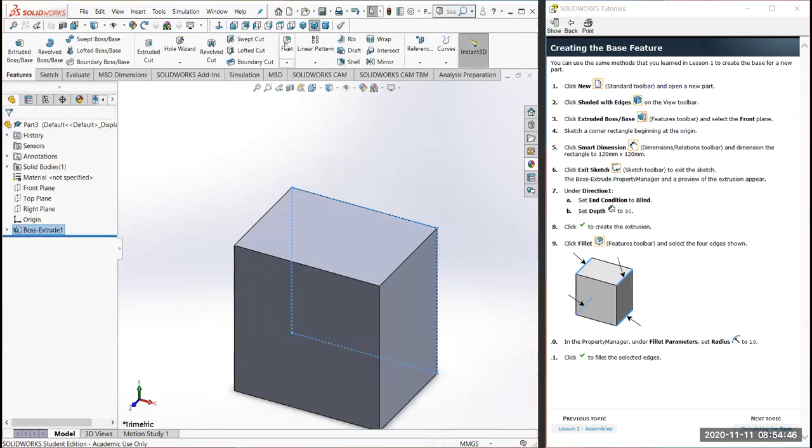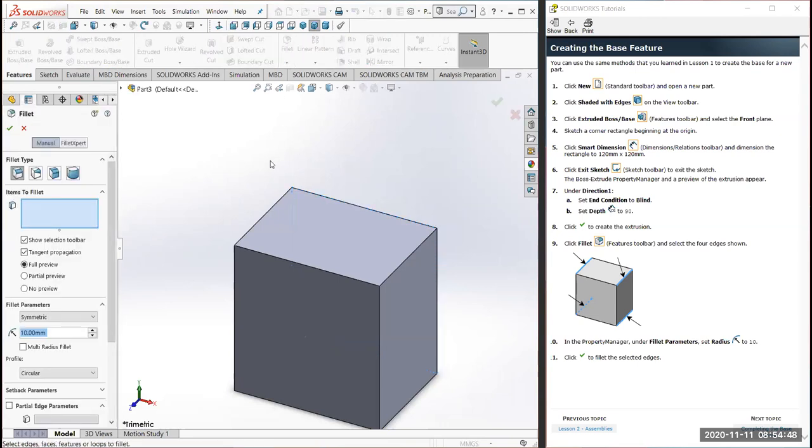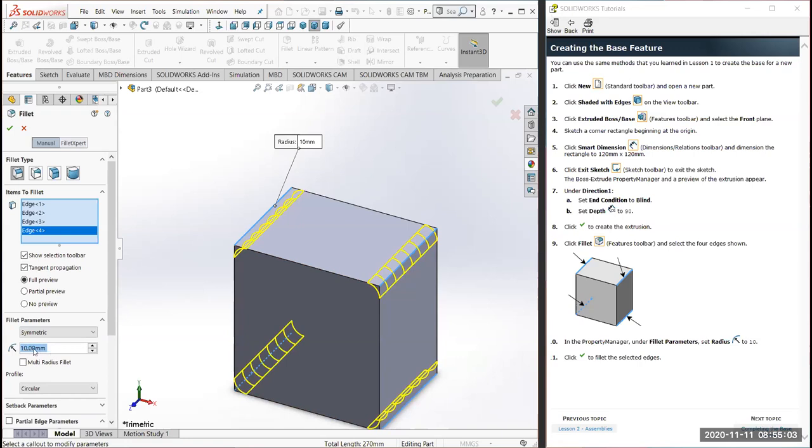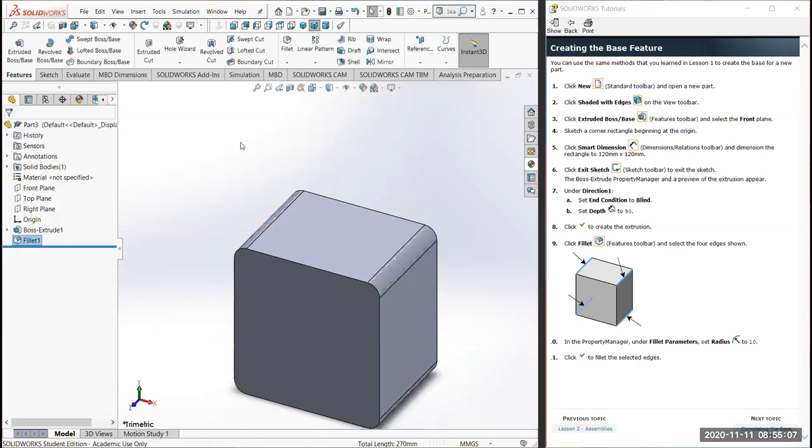And then we're going to go right in and fillet this edge, this edge, this one, and this one's kind of tricky because you got to find it, and set it at 10 millimeters. Done.